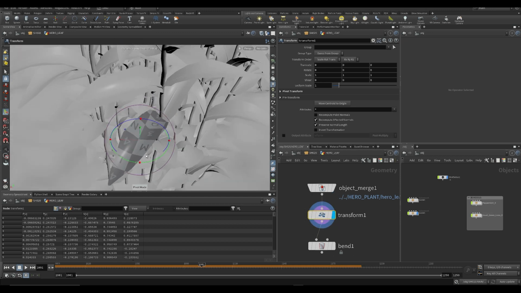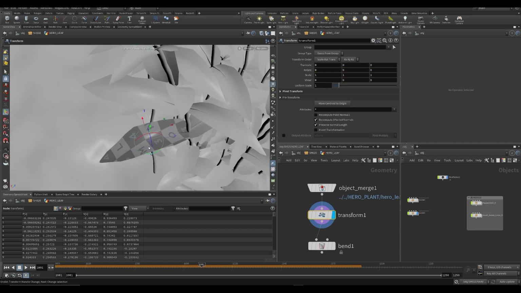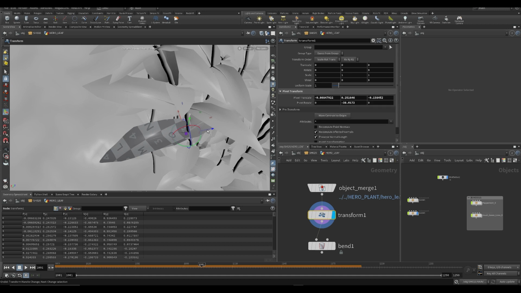I'm going to press insert on the keyboard. If you do insert, you can see the gimbal or the thing move a little bit. You can sort of set the pivot. So this is transforming the pivot, as you can see.